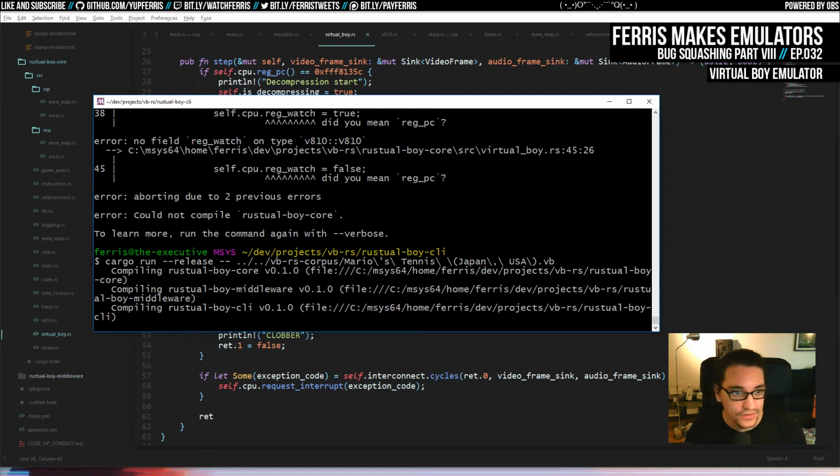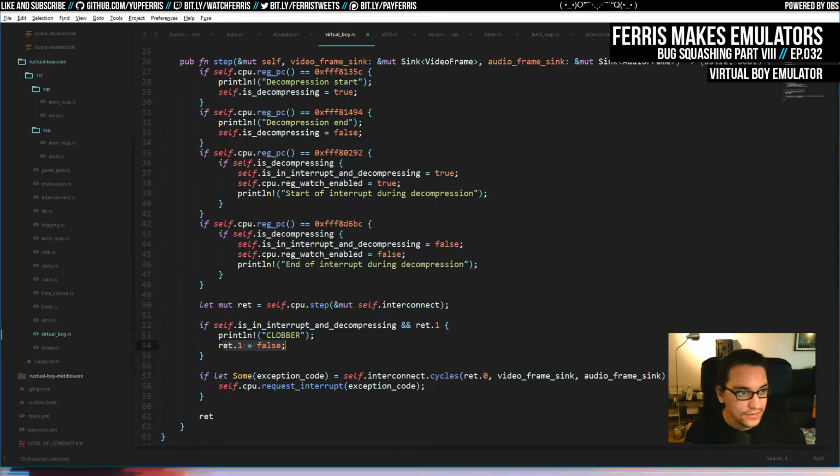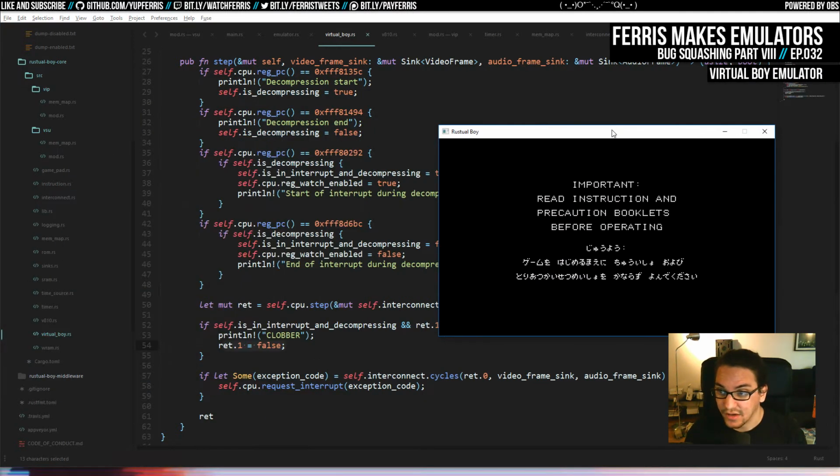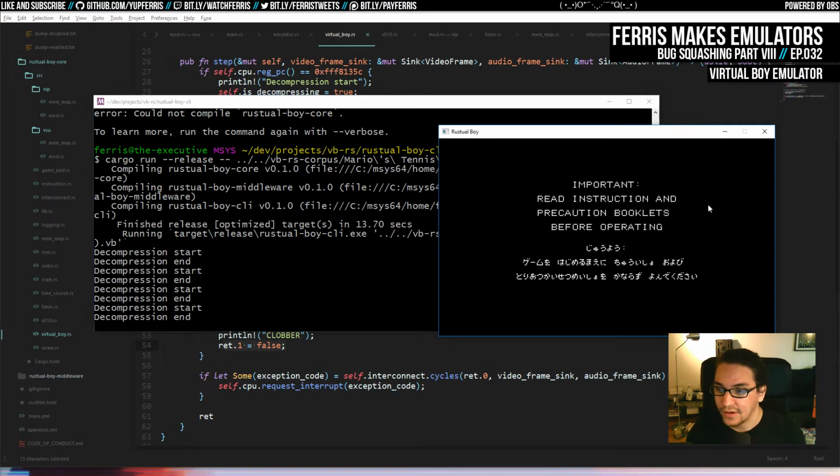This should do what I want. Because of this, it means that the actual watches don't work, which I think is going to be fine, because that's not what we're looking for right now.